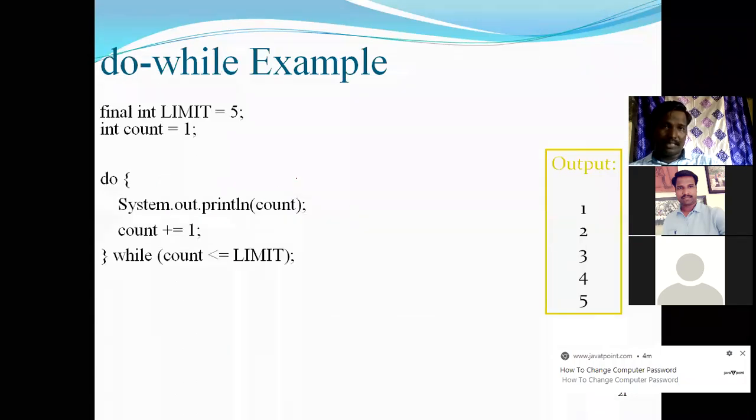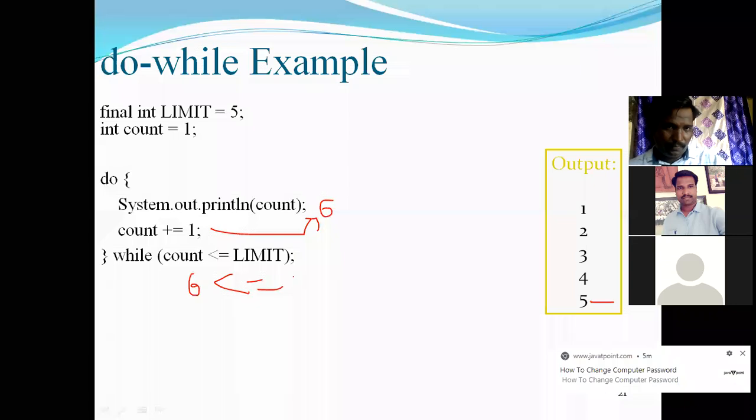Here is the same previous example. It will print 1 to 5. After printing 5, the count value is incremented by 1, so the count value becomes 6. Then 6 is checked: is 6 less than or equal to the limit?